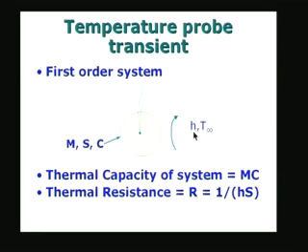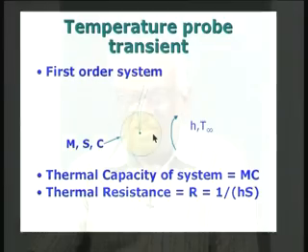or watts per meter squared degree Celsius, and the temperature T infinity is the ambient fluid temperature, which may be either stationary, that is constant, or it may be varying with respect to time in a particular fashion. It may be even periodic. So, we are interested in 3 different cases where the temperature is in fact constant and the initial temperature of the sensor is different from that temperature. It may be either higher or lower.